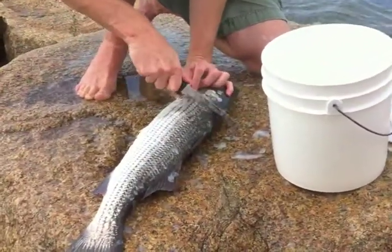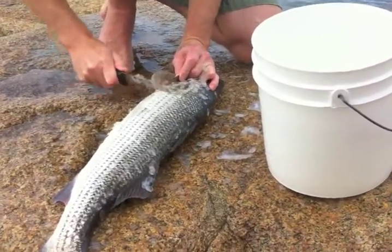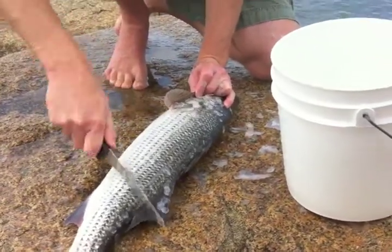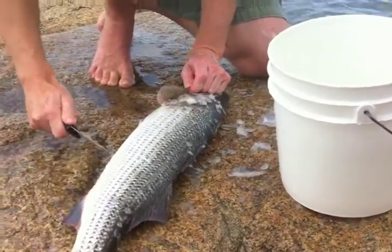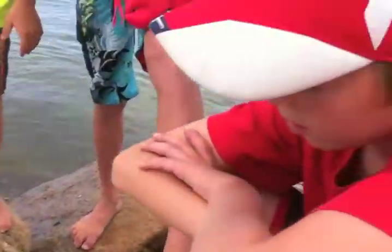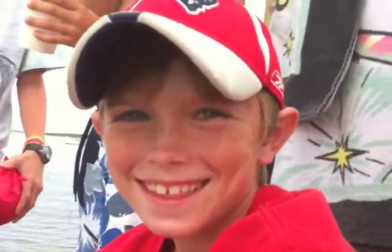We're doing this on the jetties. Look at the hand work going on — that is just some touch this guy has with his two hands and a knife. Over here we have Jenny Noring, who was on the boat when the fish was caught. What was that experience like? Cool! Did you think you were going to lose him? No.